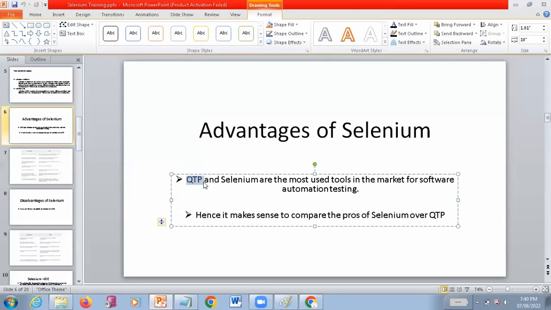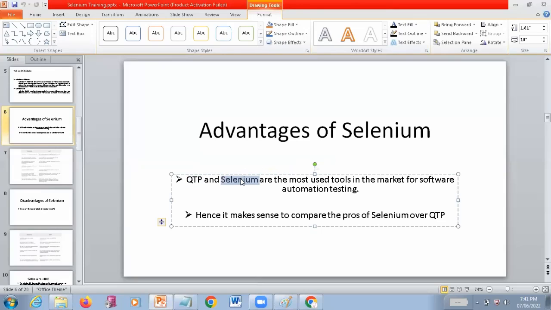Because basically when you compare these two tools, QTP is the one standing for the security related stuff, more secured. Selenium does not have that much security related stuff, but it has a lot of features. Similarly, Android phones have a lot of features, but QTP will not have that many features. It has a set of restrictions, but with the secure related stuff, all the safe and secure related stuff they are following in the QTP.